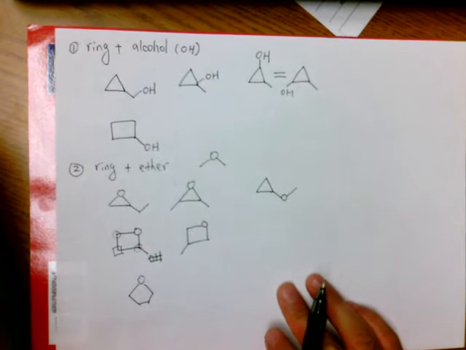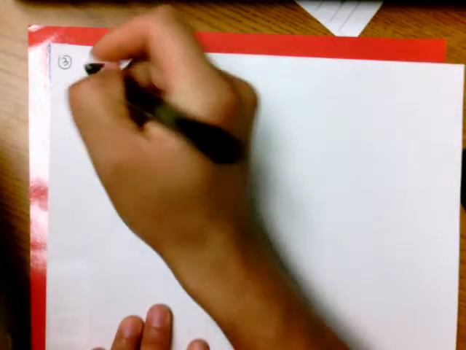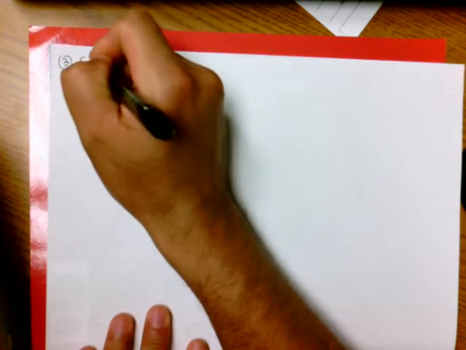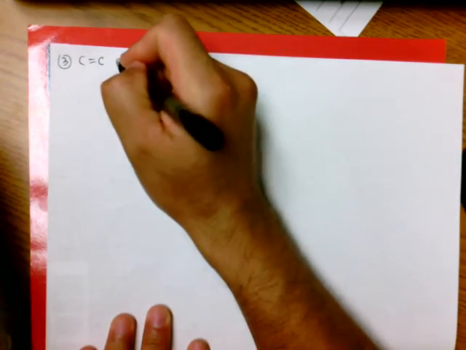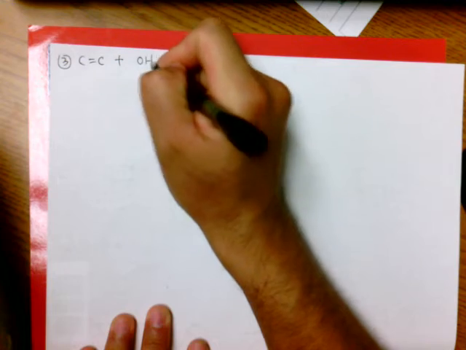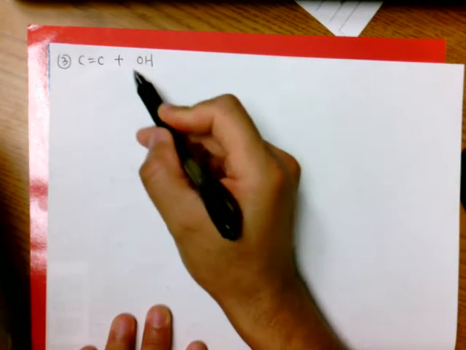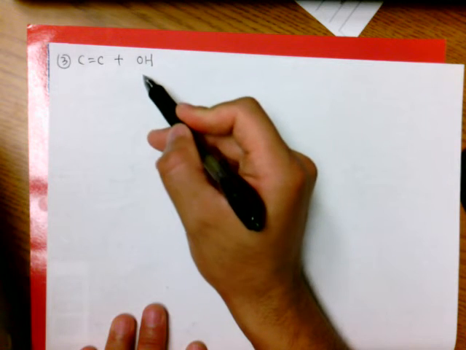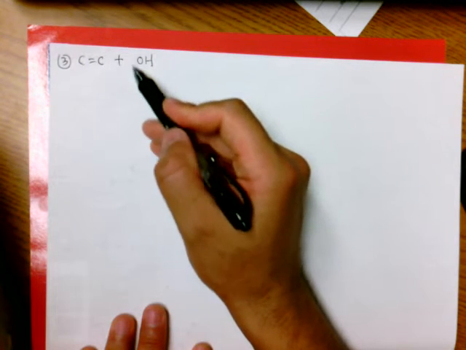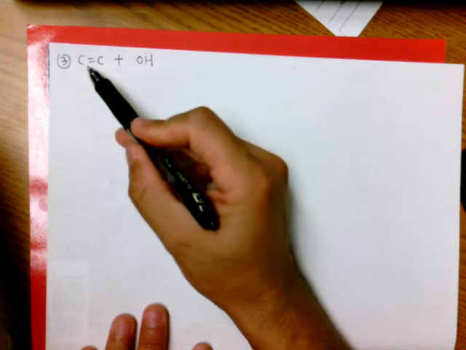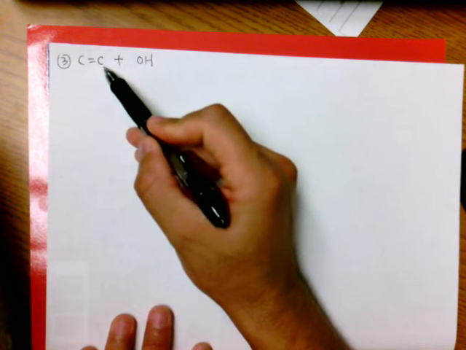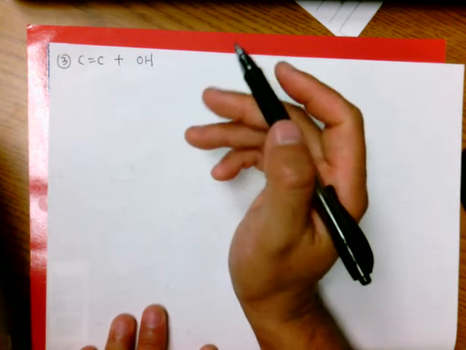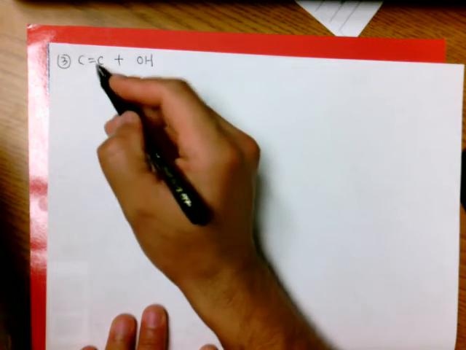So now for our third scenario, let me write it down here. We are going to work on carbon double bond plus we are going to have OH. All right. So once again, this OH is an alcohol, and we can treat it as a substituent. So instead of focusing on this oxygen, we focus on the carbons. So the strategy is, let's focus on the carbon.